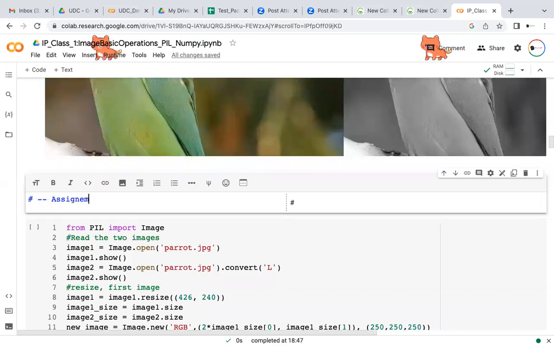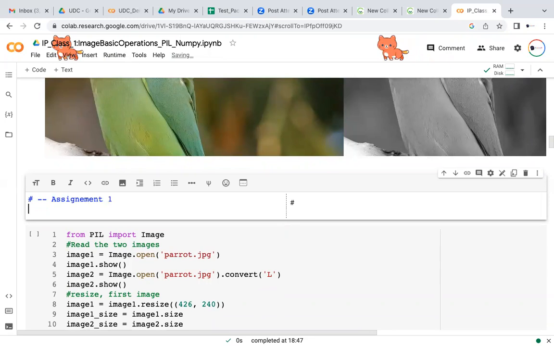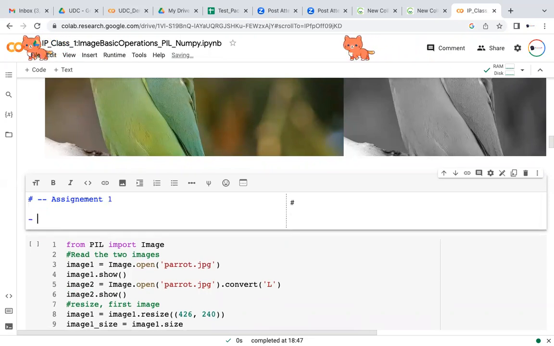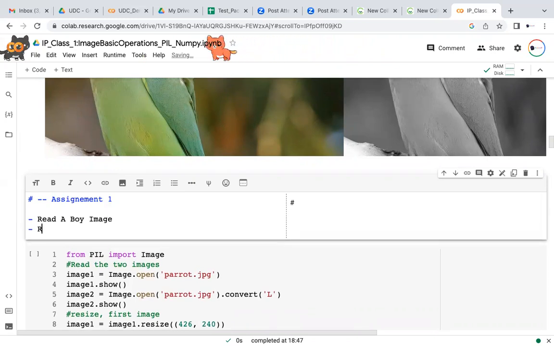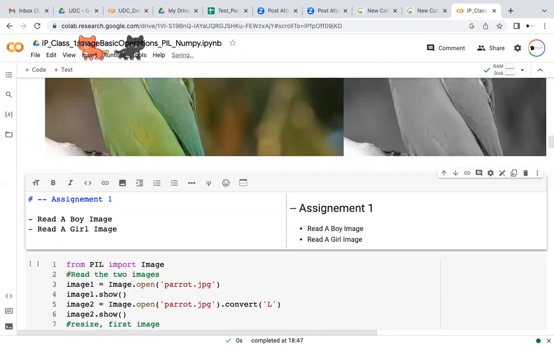Assignment 1. Read a boy image, then read a girl image, or you can say both boy, or both girl. It is up to you. Two different images. It should not be the same image, and of the same shape, meaning the same size. Even if the sizes are different, then you need to know how to calculate.